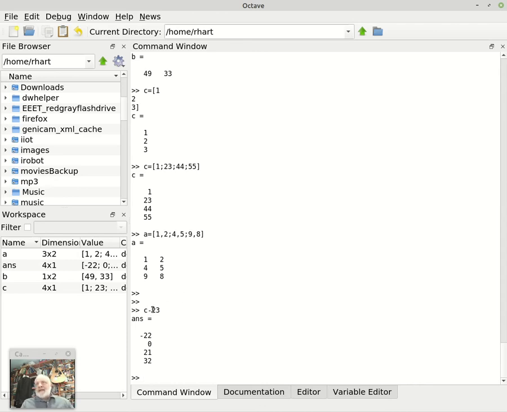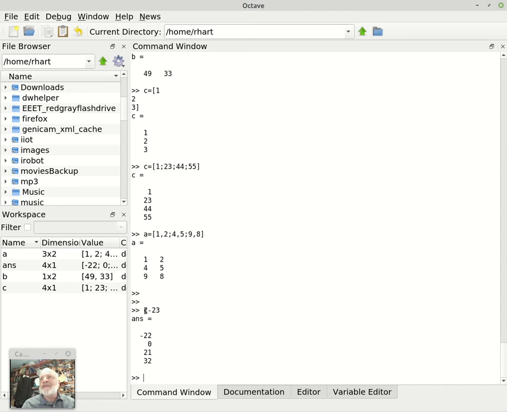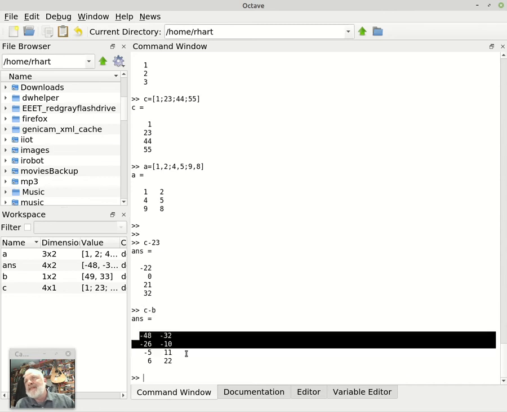All right. So you can't use hyphens for a variable name because it's actually going to try to do subtraction at that point, if it's a valid subtraction instruction. And what I mean by that is if you're trying to subtract a row vector from a matrix or something, or a row vector from a column vector, that would not be a valid calculation, and it would actually give you an error. So like if we tried to take C, which is a 4 by 1, and subtract B, well, it actually did do that, and it gave me an answer which is a 4 by 2. But there's certain types of calculations that are not valid.